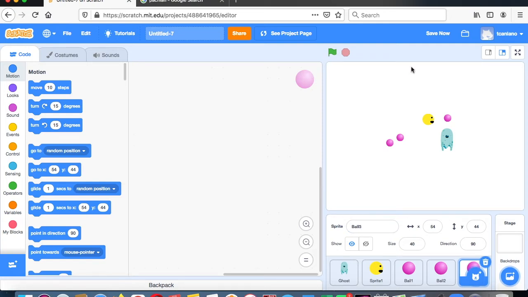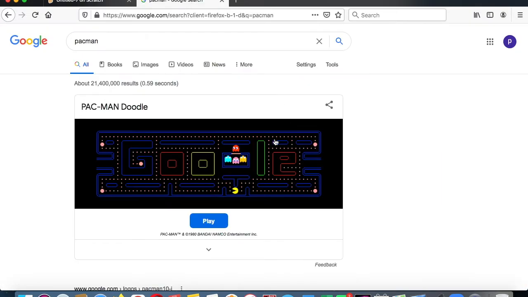The next thing we need to do is make a little maze like this. You don't have to make this super elaborate. We have our Pac-Man, we have a ghost, and we have the little dots. I only have 3 of them, they had many of them over here. But what we're going to do now is draw some background. You don't have to do it exactly like this.